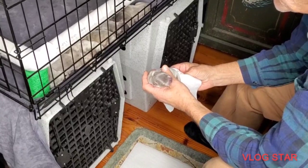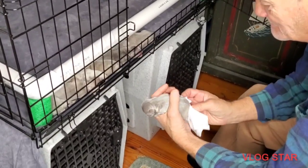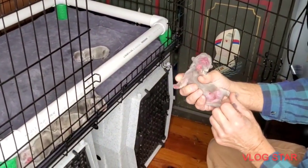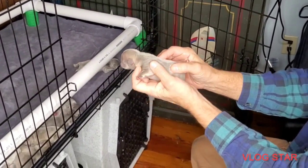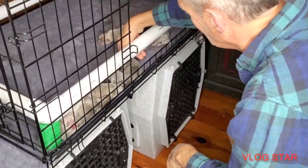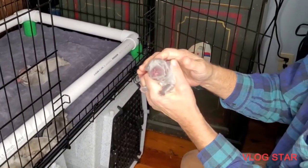Six boys, two girls. That's a little girl — look at that shiny coat. Let's show some other ones. This is a boy — look at that boy. I think he'll be a very light lilac fawn, a solid color lilac fawn, two copies of blue, two copies of chocolate. He'll probably keep getting lighter as he ages. The cool thing is all eight of these puppies, because they're lilacs, are going to have real bright light blue eyes that stay really stunning.